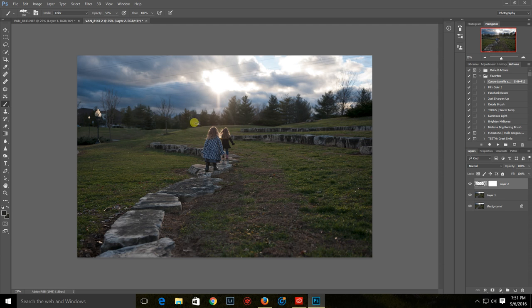I may need to play with what they call the jitter on this brush, so that it changes the pattern a little bit. Each time I click the mouse, it should change the way it's laying down. Yeah, I don't know that I like that. I may clone over that.